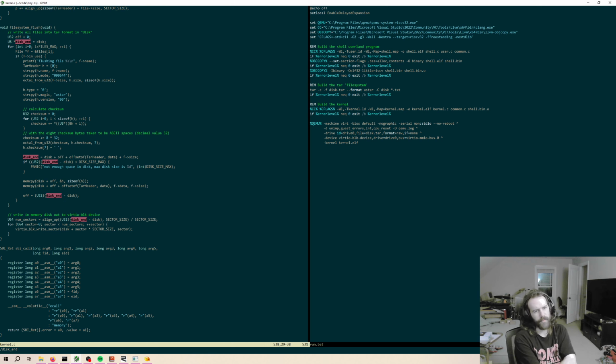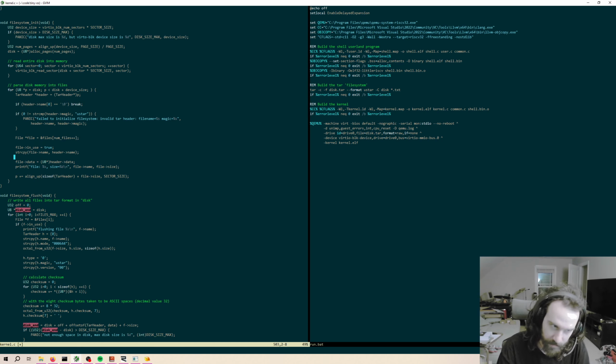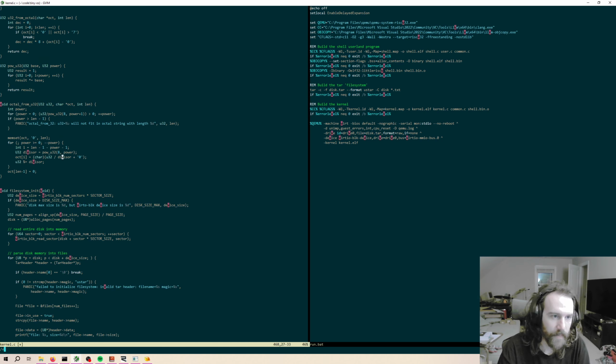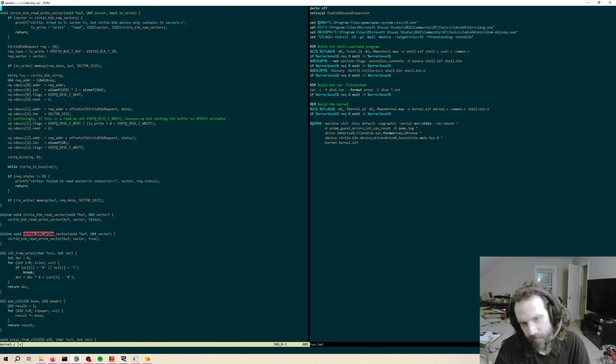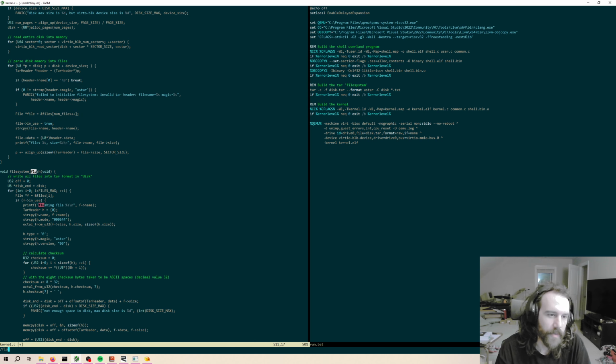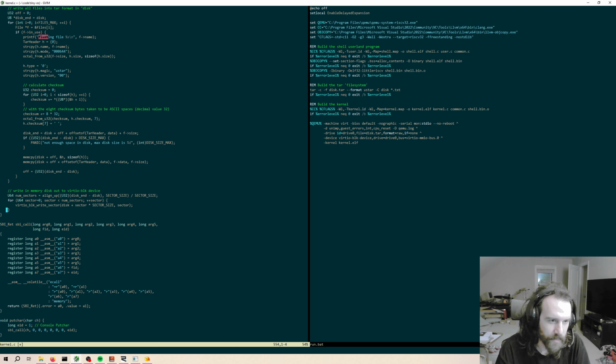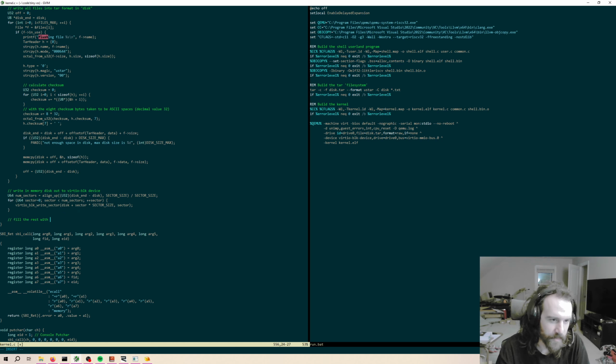Yeah, so all of this logic is sound, I believe. It's just that write sector goes in here. Whatever was still in the file remains there, so I guess the only way is when you flush the file system to fill the rest with zeros.